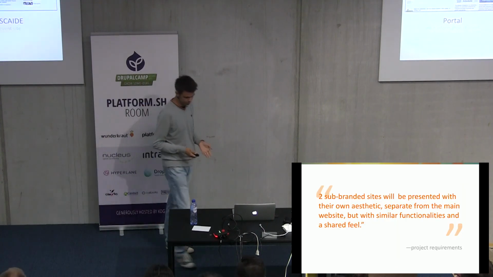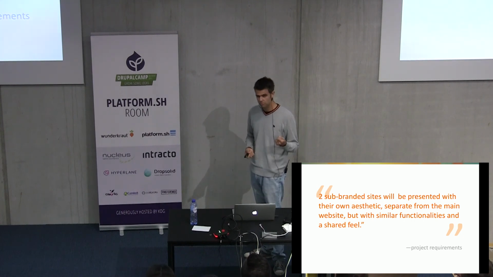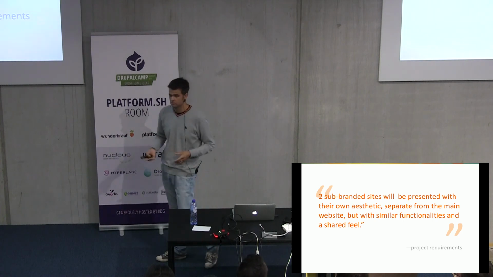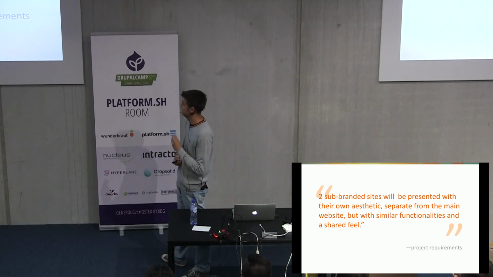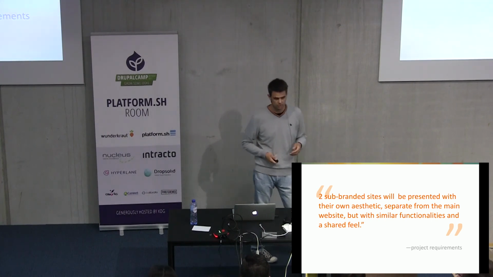So this was the use case, and the project requirement was that we have two sub-branded websites. They will be presented with their own aesthetic and their own content, but they should have similar functionalities and a shared feeling, while being totally separate from the main website. So the important thing to know here is their own aesthetic. Similar functionalities, we all know what that means. It will probably be totally different. But we started looking into the details, and actually it was not that bad.